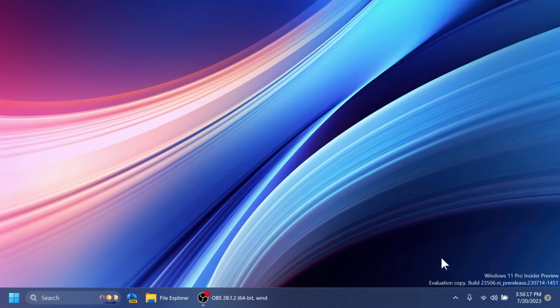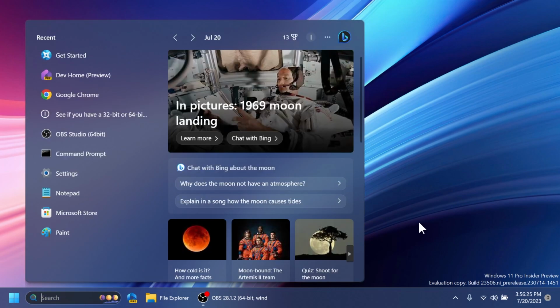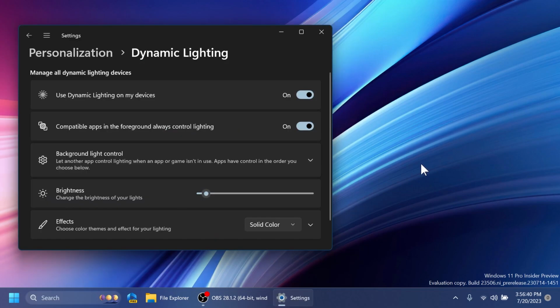Regarding taskbar and system tray, they fixed an issue where the notification badge and the widgets icon in the taskbar would get out of place. Regarding search on the taskbar, they fixed an issue causing text scaling to not work in the search flyout. And regarding the dynamic lighting inside Windows 11, they fixed an underlying ctfmon.exe crash which could impact the ability to type related to the dynamic lighting work, and they also fixed an issue where all device settings changes were not propagating to per device settings.